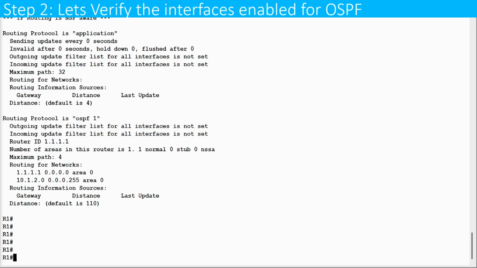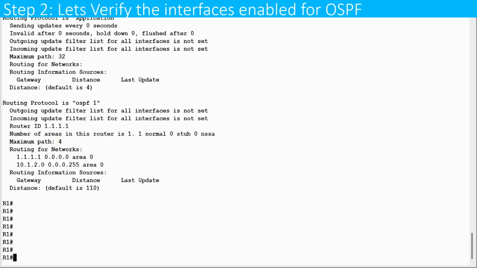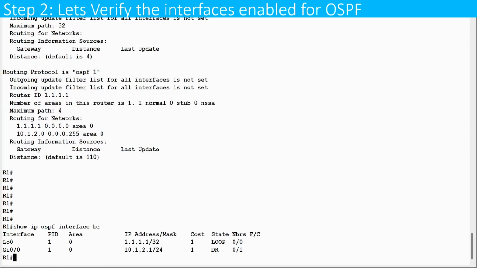In the second step of the troubleshooting process, let's verify the interfaces enabled for OSPF. As you can see, loopback 0 interface is enabled under area 0, and the gigabit Ethernet 0/0 interface of router R1 is also enabled under area 0.